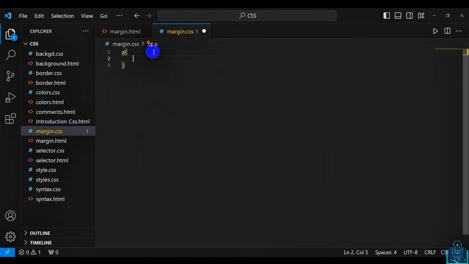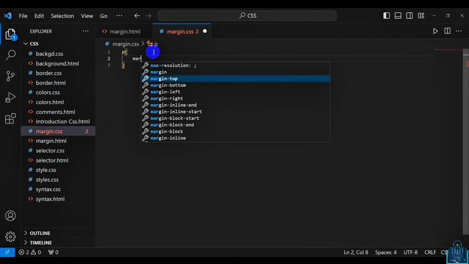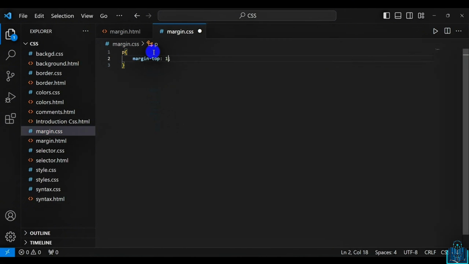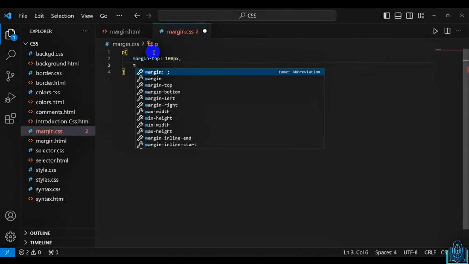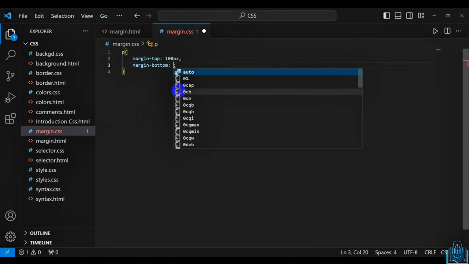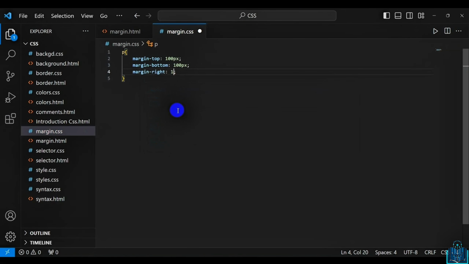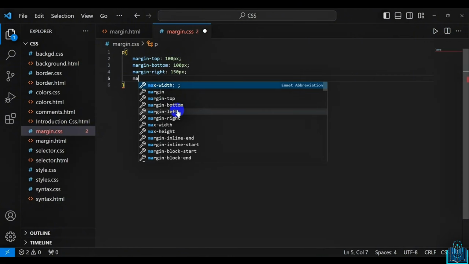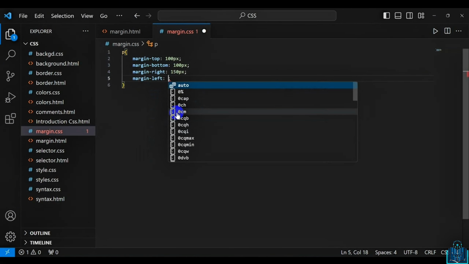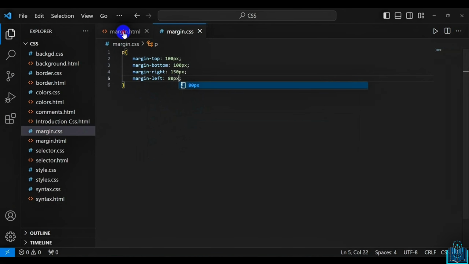P tag: margin-top is 100 pixels. Now margin-bottom is 100 pixels, and margin-right is 150 pixels, and now margin-left is 80 pixels. So save this code and run.